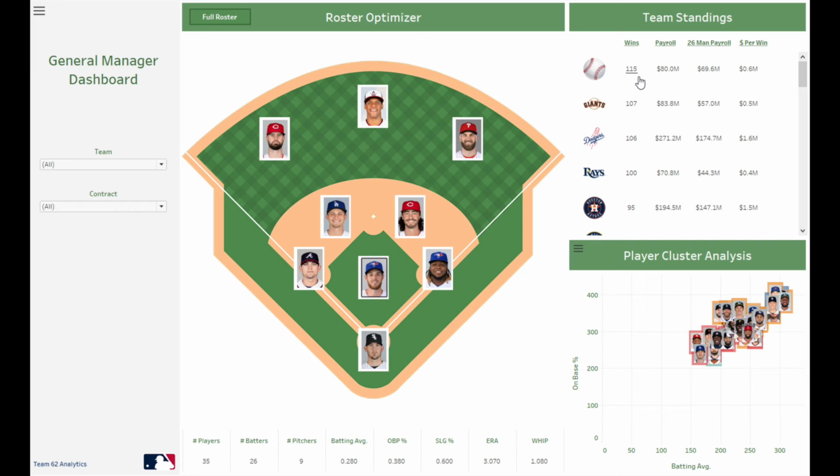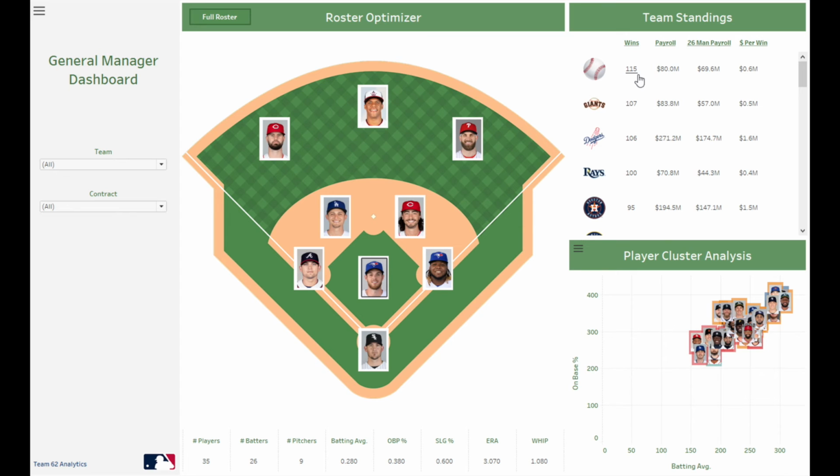This is really helpful because it gives us a good indicator of this team's ability to win games, and ultimately winning games is what's required to make the playoffs. That increases our likelihood of winning a championship as well. As Steve had mentioned, the Team 62 linear regression model that we had built, that framework is critical to predicting wins and ultimately to winning a championship.